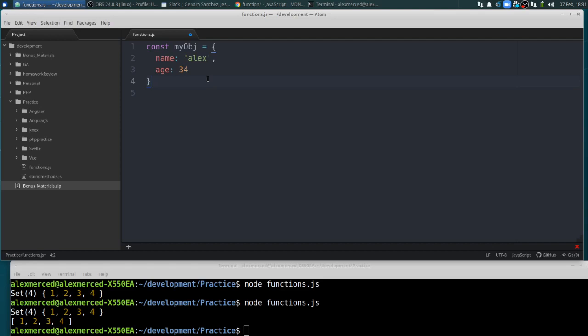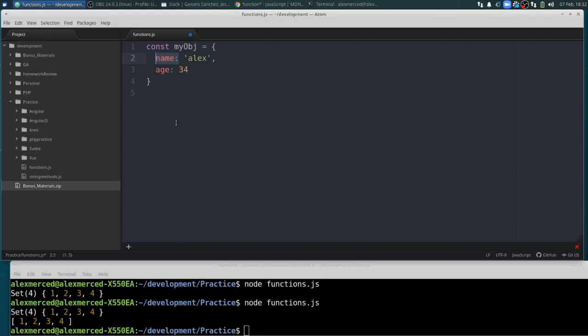But there are a couple of issues with an object like this. My keys have to be strings, or a symbol. The other issue is that they're not in any particular order.